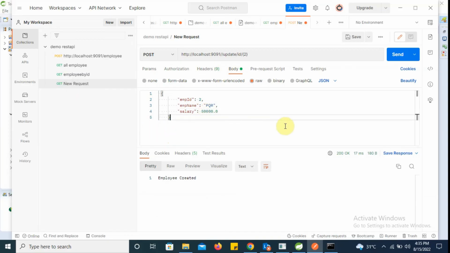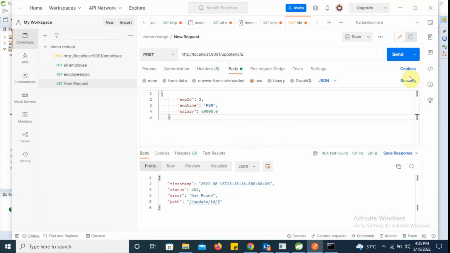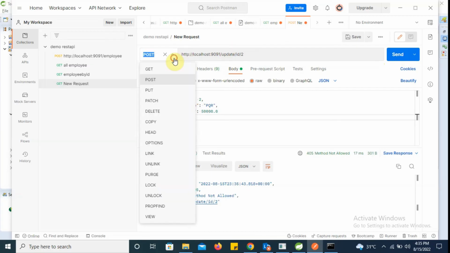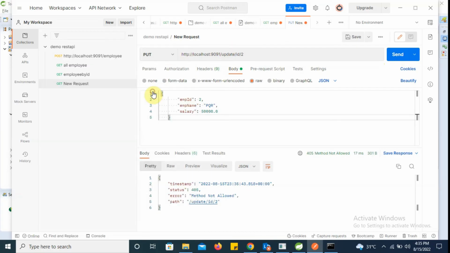That is the update for employee 2. So this is something like this to work. Okay, fine. The method is also a PUT, not POST.